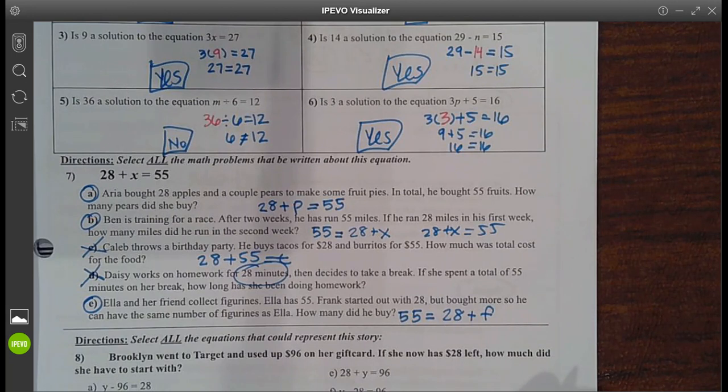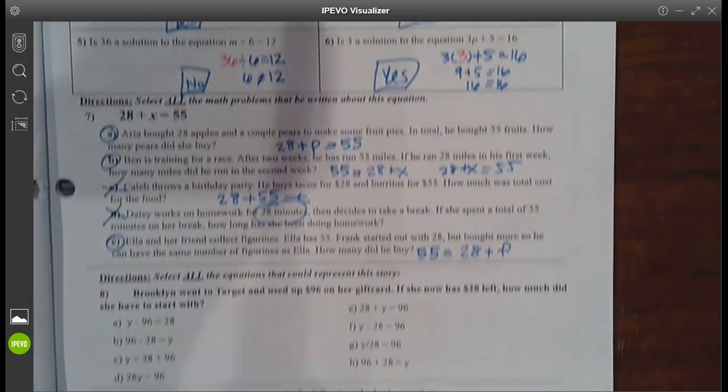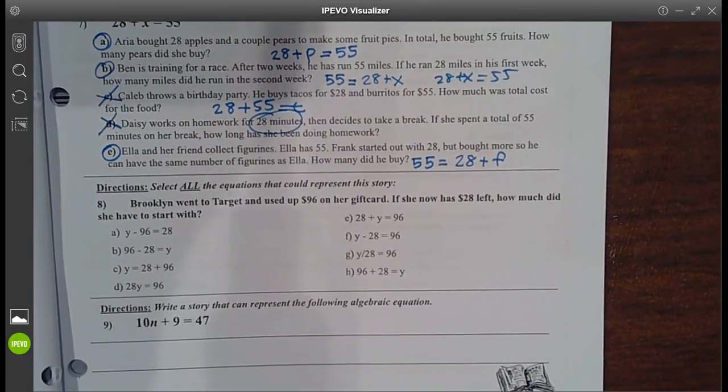Okay. So again, remember, as long as the equations kind of match, the variables don't need to match because you can plug in whatever variable you want. Unless it's on a computer, you probably want to type in an N if that's what it tells you, or type in whatever it tells you to type in. But if it doesn't tell you a specific letter to use, use whatever you want.